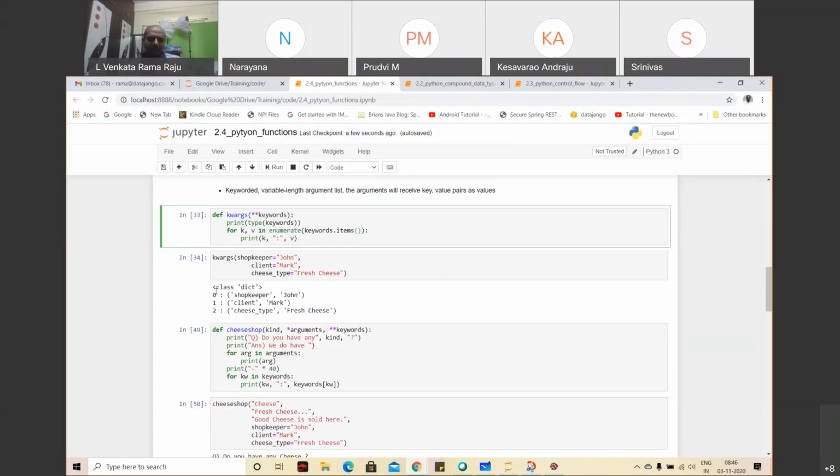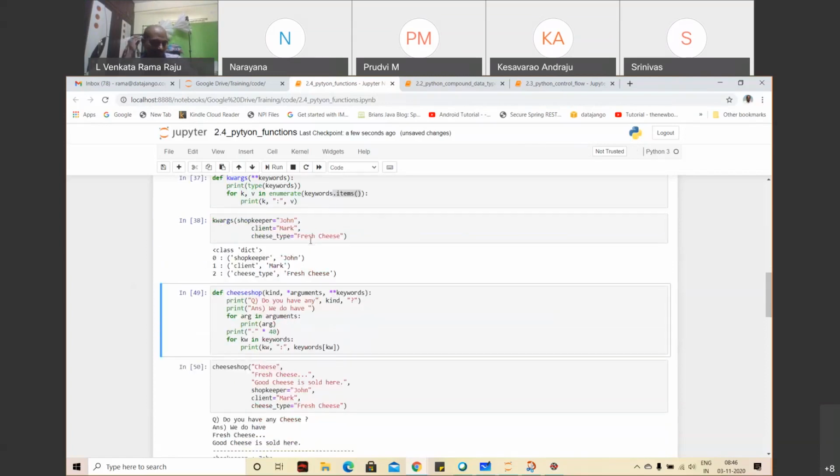So now you see, we got the dictionary's index, and the key value pairs also. So if you enumerate the items, then you will get it. If you don't use items, it will give you the indexes and keys, right?